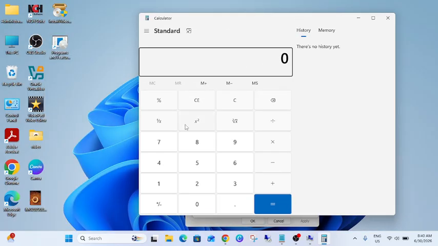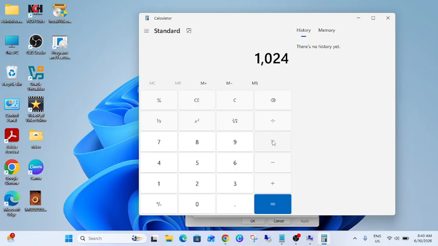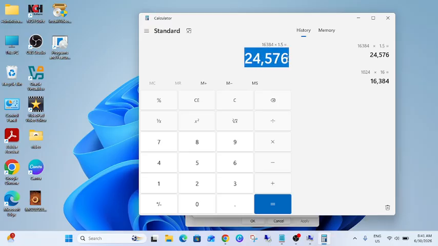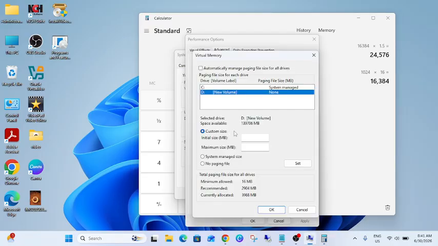virtual memory size. Let's say you have physical memory of 16 GB: 1024 into 16, again into 1.5, and this value you need to paste here, but you only need to do it when you have 16 GB.